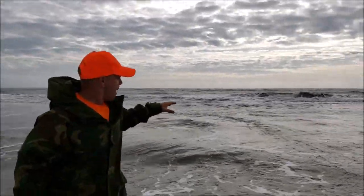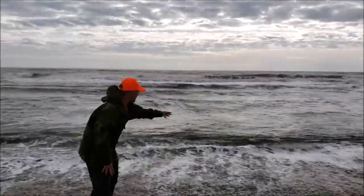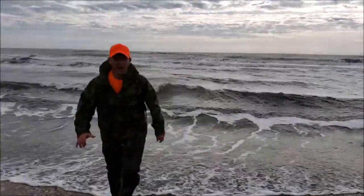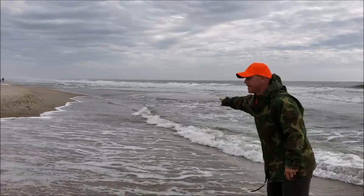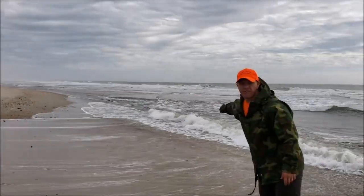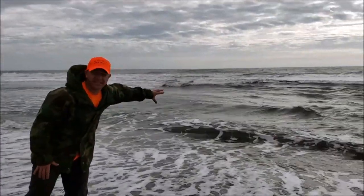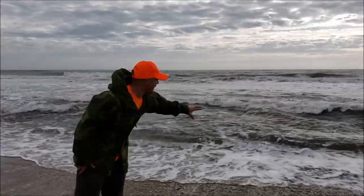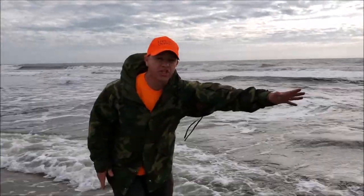If you look behind me, I'm on a slope of a beach and it drops straight down right here. As the wave goes out, you can see the drop-off. There's a sandbar up this way. As that sandbar comes in, there's a little channel that comes right into this hole, and then there's all this deep water where the waves are not breaking. The waves break on the outer bar, then I've got a big deep hole right here going about 50 yards, and it comes up on another sandbar and drops into another channel.